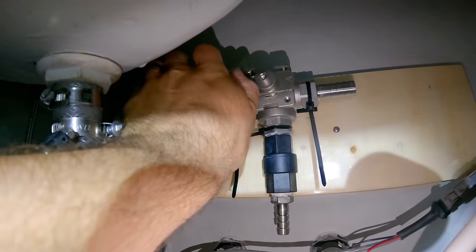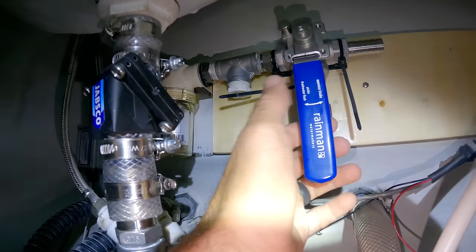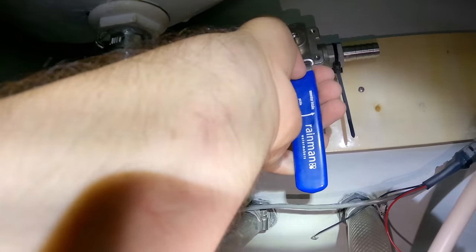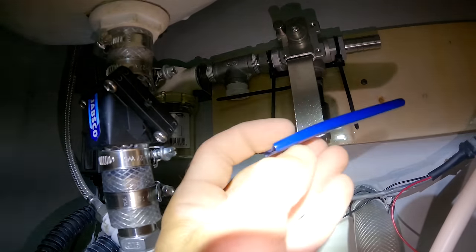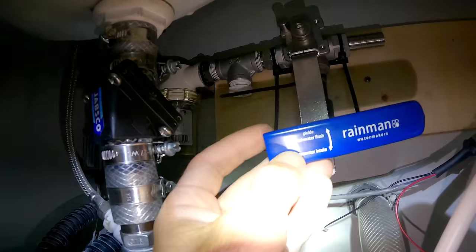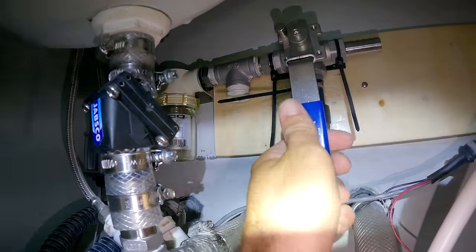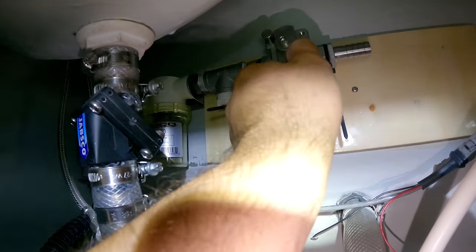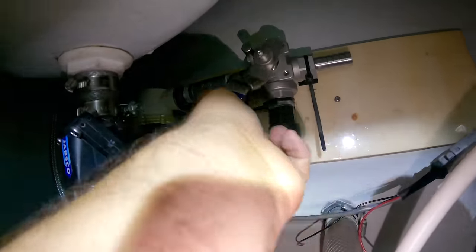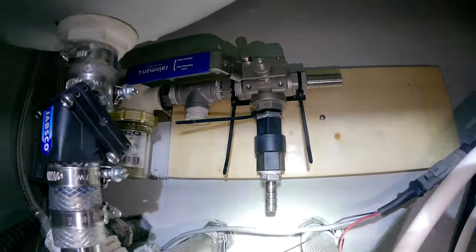I think I have to swap this handle. So it says seawater intake. Yeah, so this handle slides off because we can flip it, and now it says pickle water intake when it's to the right, like how it is now, and then seawater intake when it's to the left, like it is now. There we go.